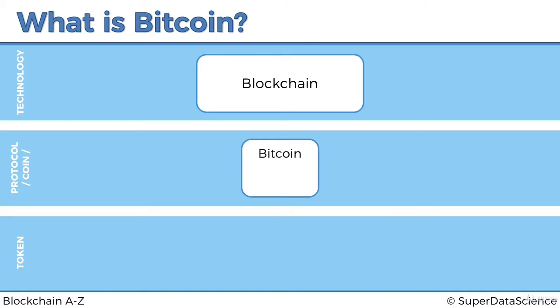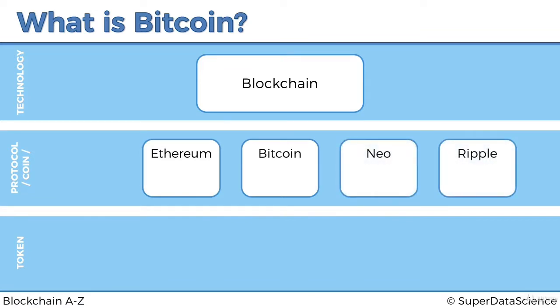There's also other protocols in the world of crypto. For example, there's a protocol you may have heard of, Ethereum, a very famous protocol, and we'll talk more about it in this course, of course. There's also Ripple, there's Neo, there's Waves, and there's lots and lots more others. There's not enough space on this slide to fit them all in. Litecoin is a protocol, Bitcoin Cash is a protocol, Zcash is a protocol, Monero is a protocol. There's lots of different protocols in the world of cryptocurrencies, which all rely on the same technology, and the technology is blockchain.